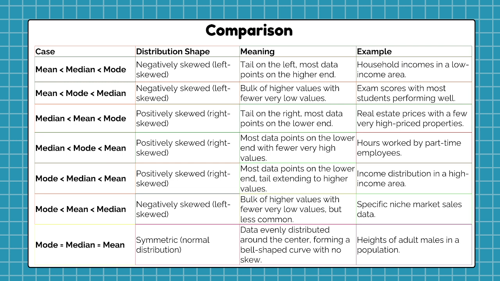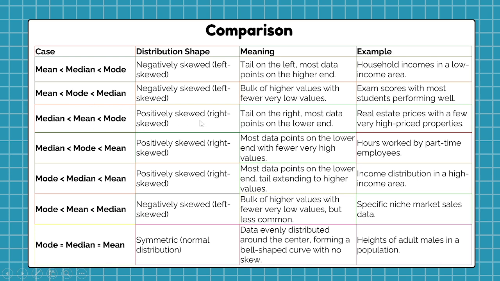Either it is left skewed, or maybe it is normal, or it can be right skewed, right? So for the case that the mean is less than the median and the mode, we can have negative left skewed. If the mean is less than the mode and median, you can have negative left skewed also. The difference is the locations between the mode and median, right?